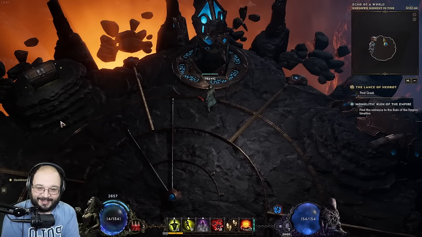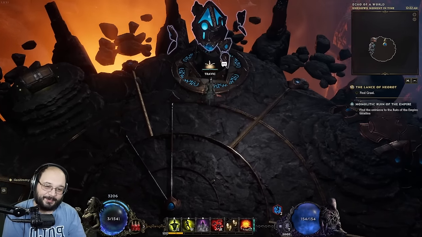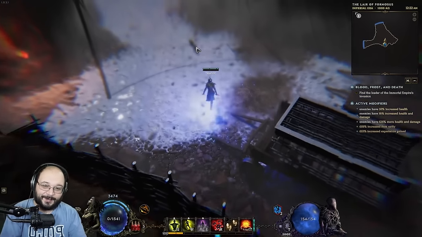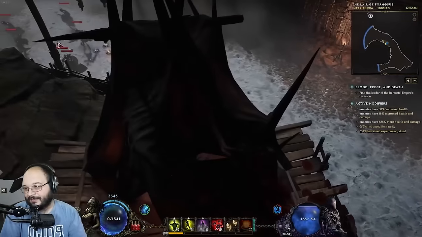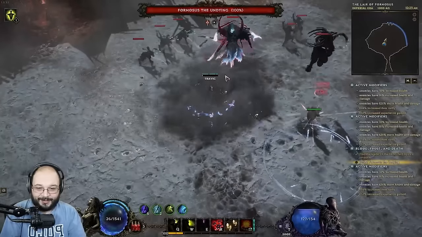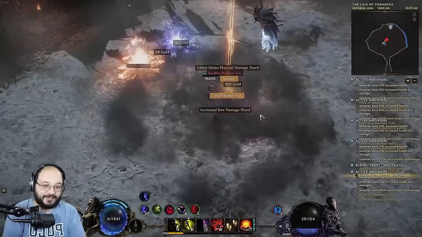Today I want to showcase and talk about the build that I've recently been playing. This was brought to me by my buddy Spyder, and a lot of you guys have really recommended it. I don't think there's enough introduction to the world to really showcase and demonstrate how awesome this build is. So I figure, set up a 600 corruption boss, run into an echo, and let you guys see firsthand what the damage looks like.